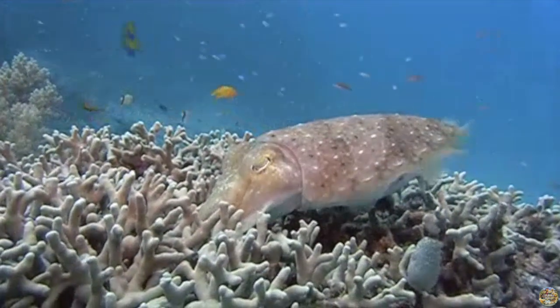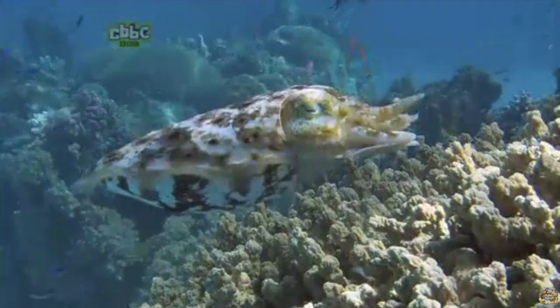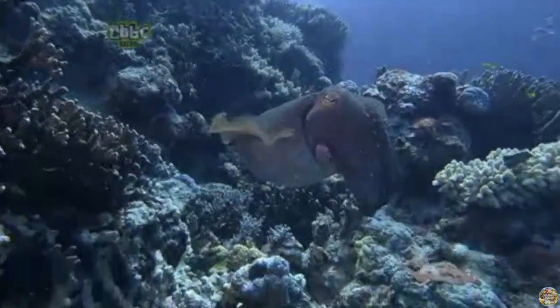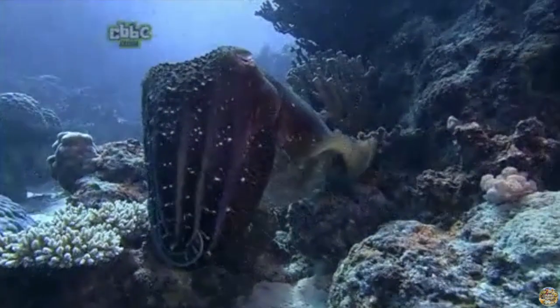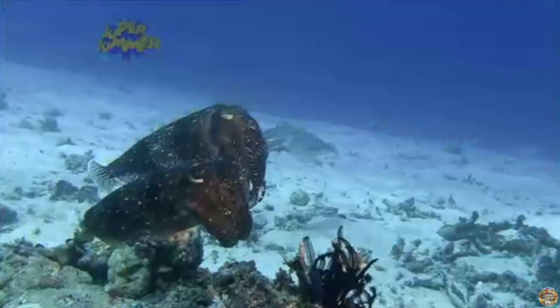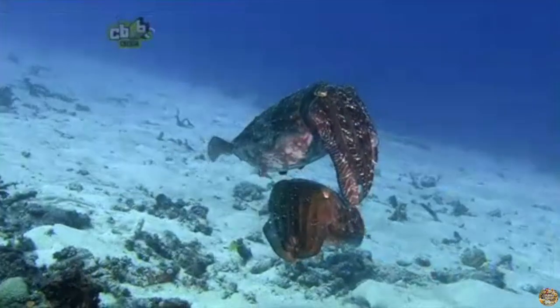And now for my next party trick, I'd like to introduce the cuttlefish and his amazing colour-changing technique. Very cool, Barney, but this is a bit of an obvious one, if you don't mind me saying. Well, okay, we know the cuttlefish can change colour, but what about this? They talk and signal to each other through their colour change. No way, they're just doing it to confuse predators, they're not talking. Oh yes, they are. Only thing is, I've no idea what they're saying, but I think we should try and guess.